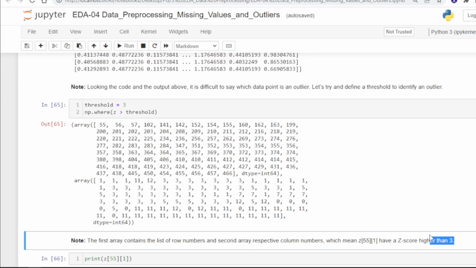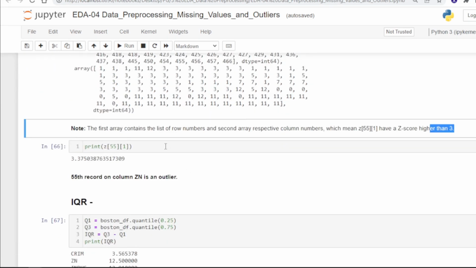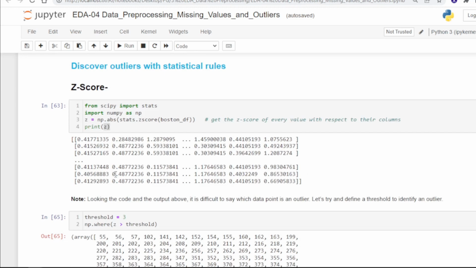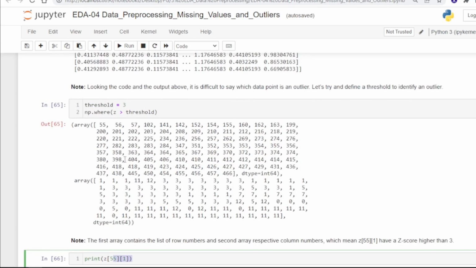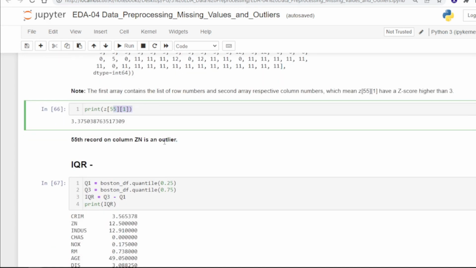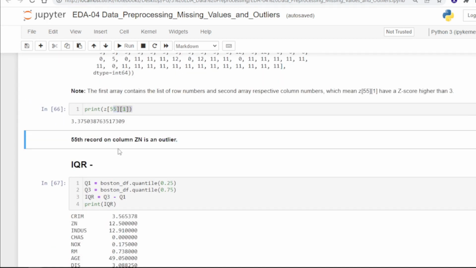All right. So here you can see that we printed this, and it will return the value z[55][1], the 55th row and first column. This way we get the 55th record on column zn as an outlier.